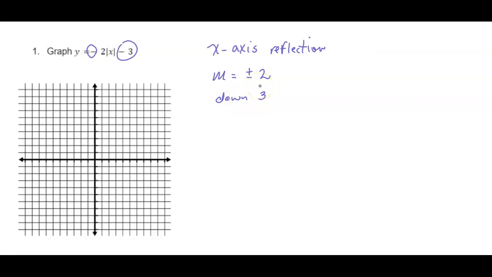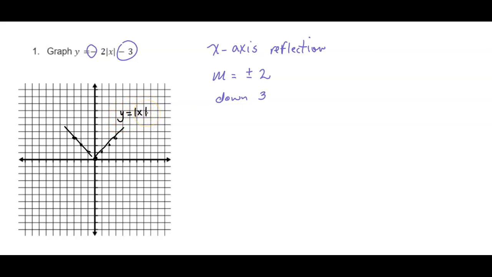So if you remember from the parent function of the absolute value graph, usually it starts at 0, 0 with a slope of 1. So it's going to go up 1 over 1, up 1 over 1 on each side. You draw enough points so that you can get a good graph. So the parent function y equals absolute value of x looks like this. And I'm going to draw that line all over again. I'm horrible at drawing straight lines. All right, so there's our parent function y equals the absolute value of x.